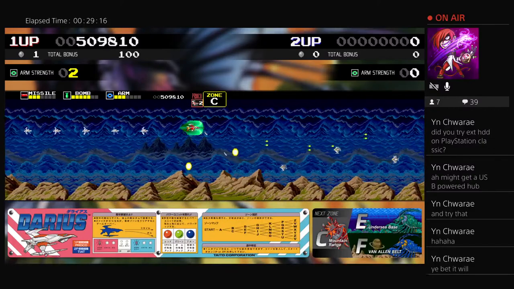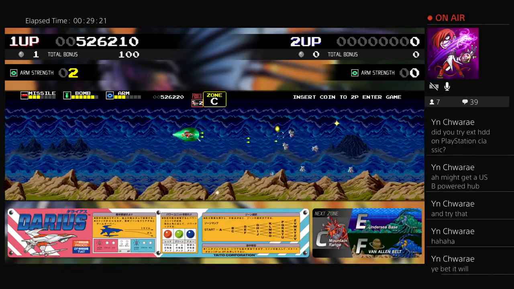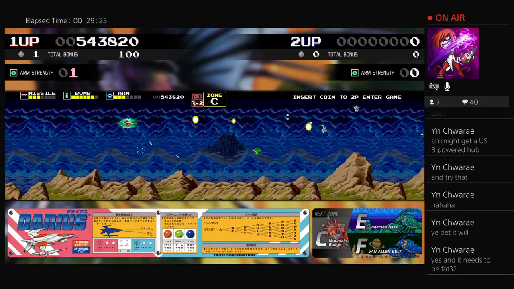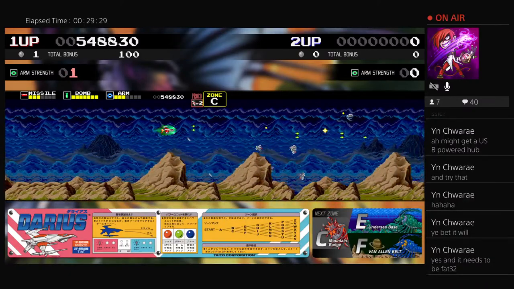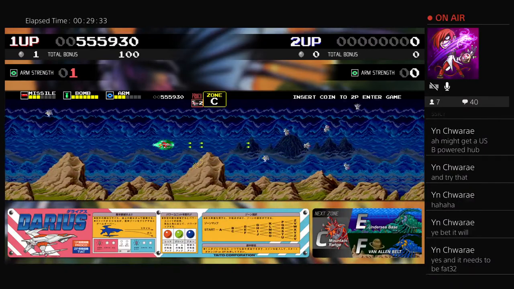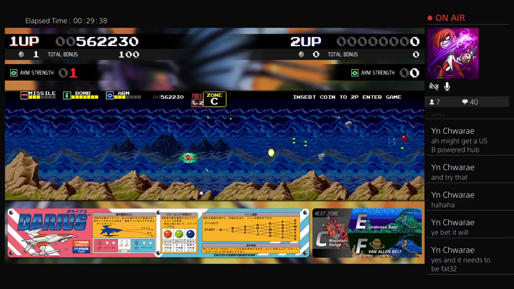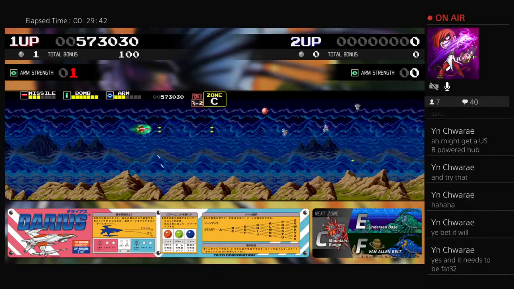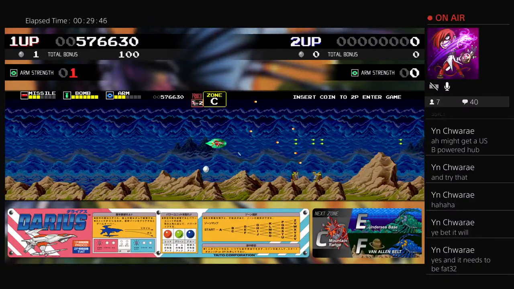See if this level's a little bit easier with the changes they've made to this game. I think the more interesting changes were Darius 2. Oh yeah, that's a good point. It wasn't formatted in FAT32. Ah, I didn't think of that. It's NTFS. That's probably why it didn't work. I forgot to bloody format it.